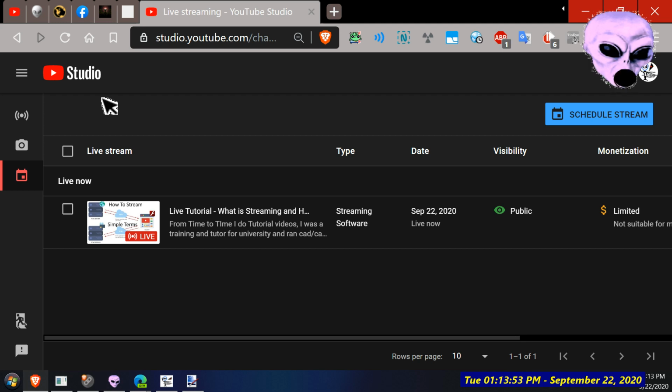So the idea of using ManyCam is you can do a lot more with it, and you can overlay various effects and things. Well, if you just capture your webcam, you're only going to get a picture of your face, right? So you can't actually show people your desktop and stuff, unless the software allows you to do screen capture, of course, or the app allows you to do screen capture.